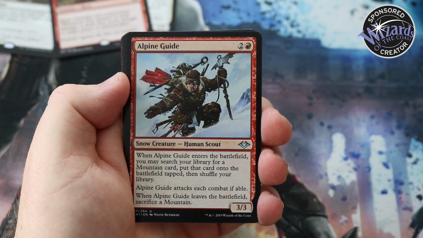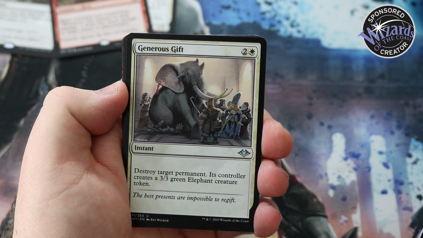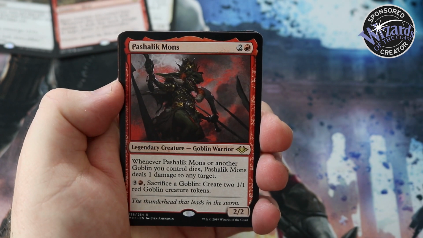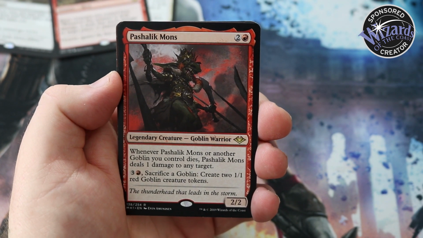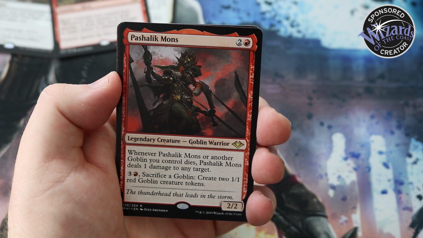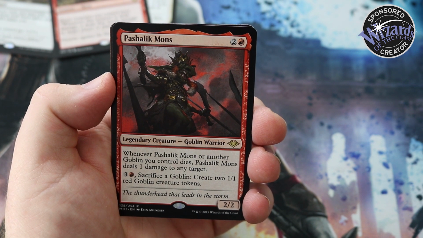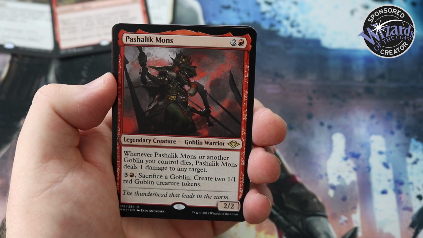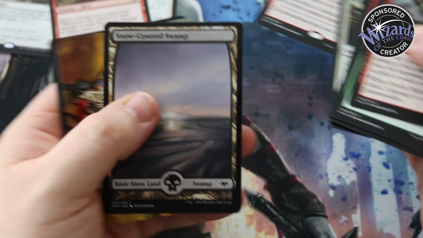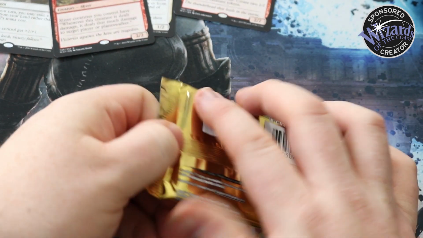So we get to uncommons. We've got Alpine Guide, Generous Gift, destroy target permanent, then they get an elephant. Not too bad, 3 mana. Splicer's Skill, and we get Pashalik Mons. So this legendary creature, whenever Mons or another goblin you control dies, Mons deals 1 damage to any target. You can pay to sacrifice a goblin and create 2 red goblin tokens. I mean, that seems pretty sweet for a goblin deck. Without a doubt, a snow-covered swamp is behind it. So, on to the next pack.